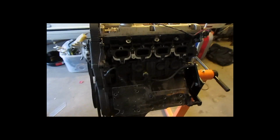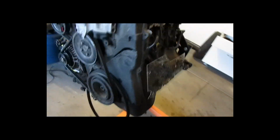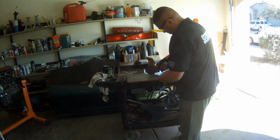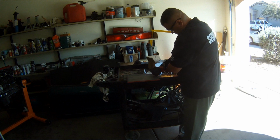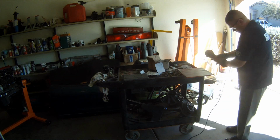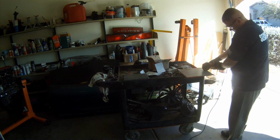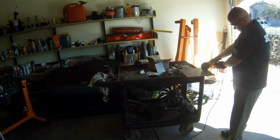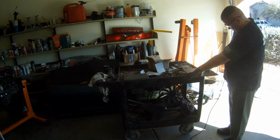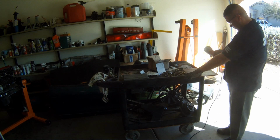And then, if you guys know, the starter's over on that side, so I had to cut down the back to only like a 1/4 inch or so above the bottom two bolt holes, so I could get everything set up, because the alternator just wouldn't fit. It was hitting the steel. But that's what all this is about. You can't just slap something together and it works the first time. It just doesn't work that way.